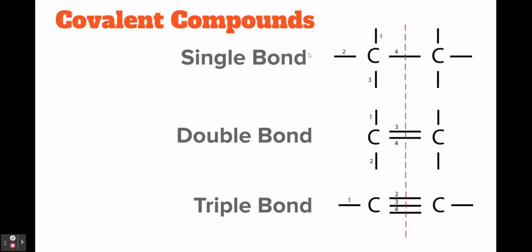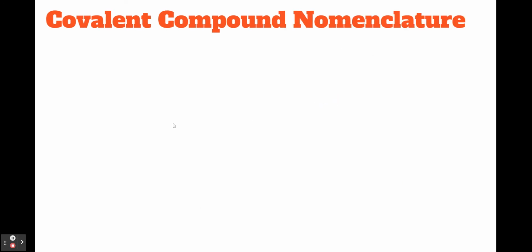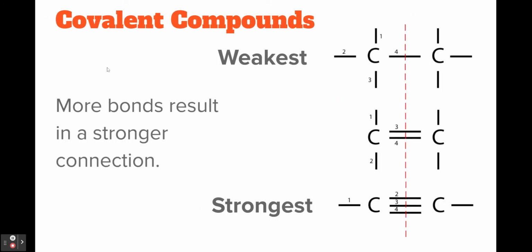And by the way, this is a single bond, double bond, and a triple bond. Those are the names for those things. But equally as important, when something shares a single bond, that's a certain amount of connection that they have together. When they are sharing 2 bonds, which means that they're sharing multiple electrons between the 2 atoms, that's a stronger bond. And if they share 3 bonds, that's really strong, right? It's 3 times as strong, although the math might not work out perfectly like that, but it's a stronger bond than a single or a double bond.